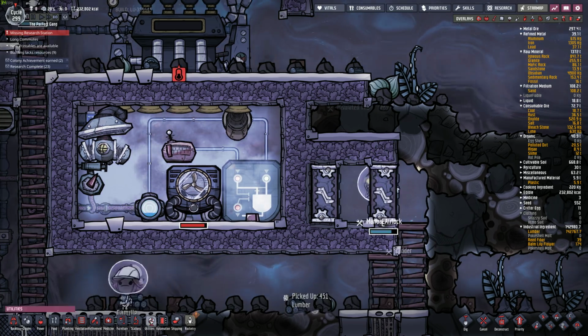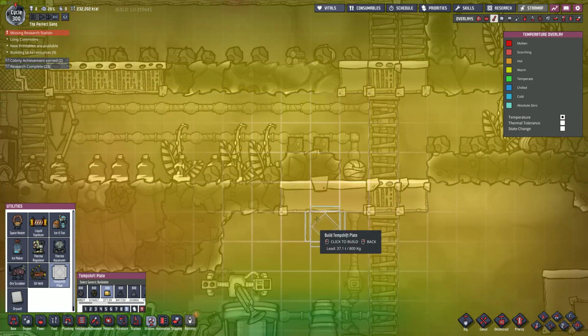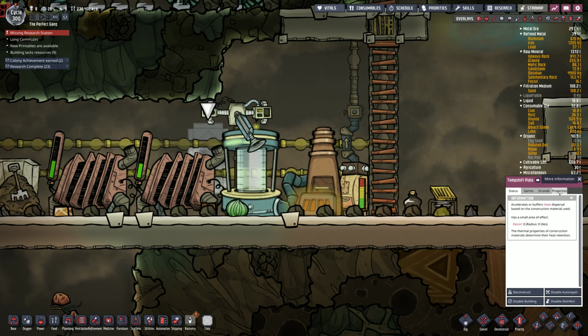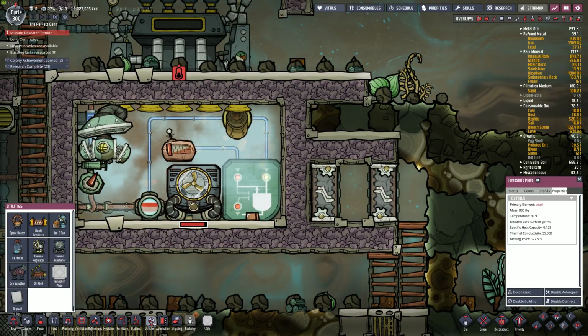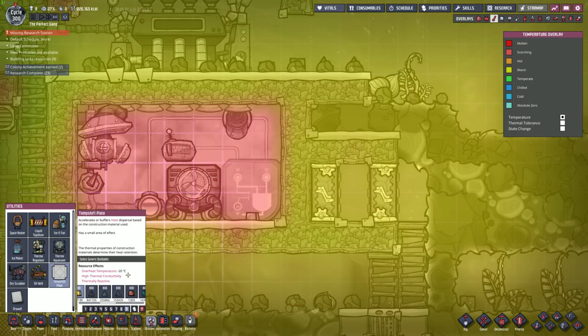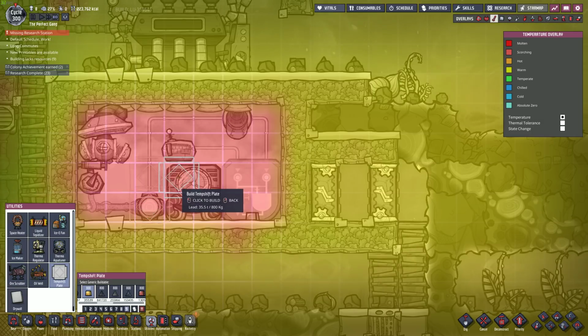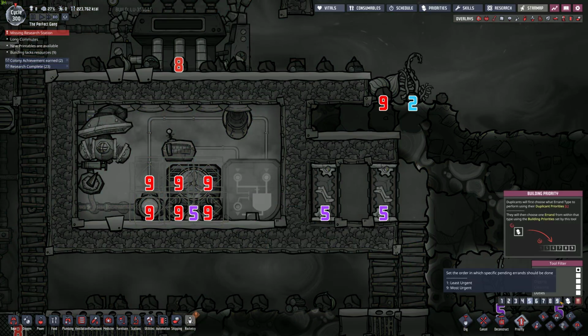Okay. Temp shift plate out of... What should I use? What is the overheat temperature of a lead shift plate? 3,200 degrees. I think we're okay. Lead. Let's do a bunch. Priority. Emergency.